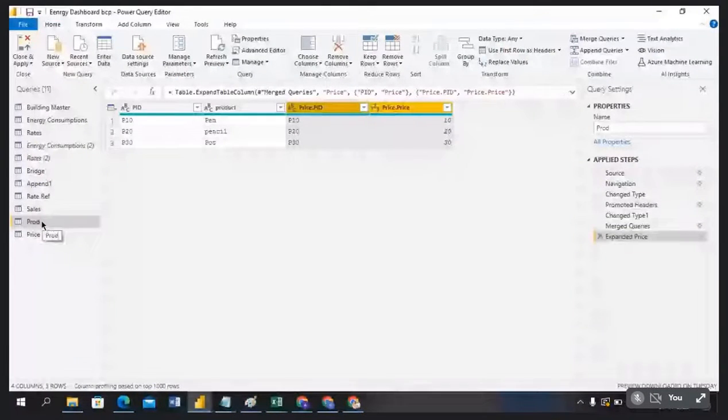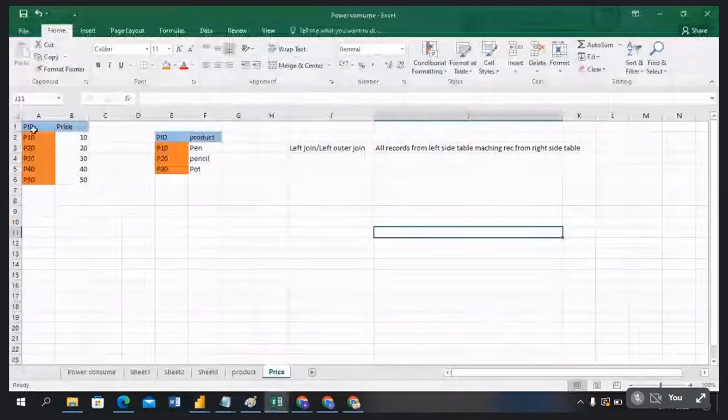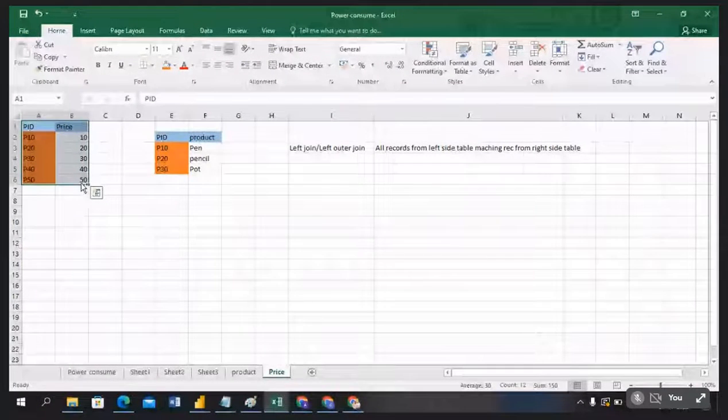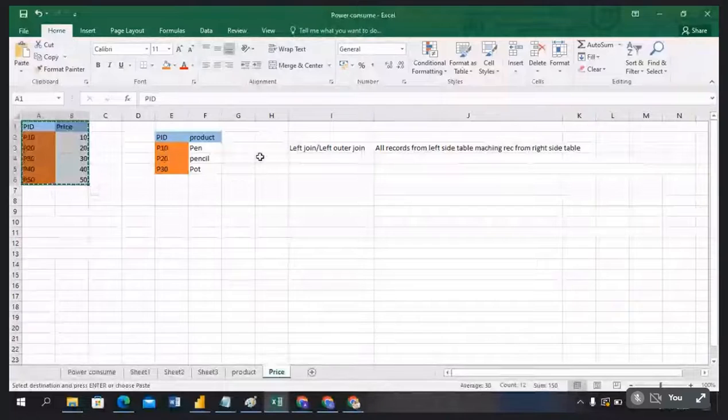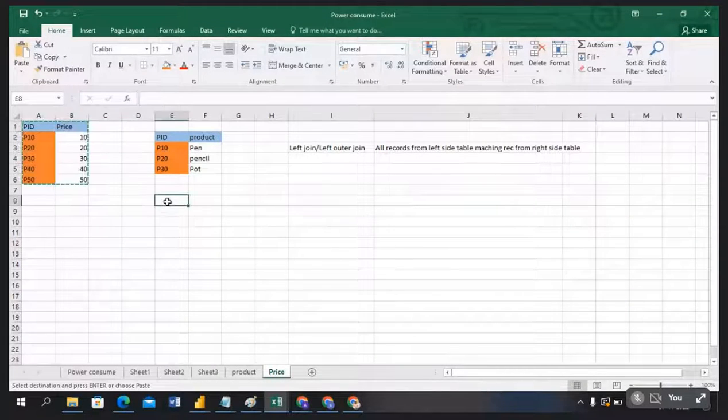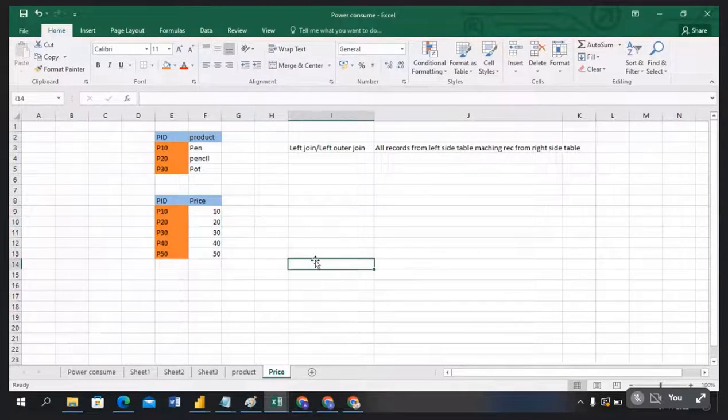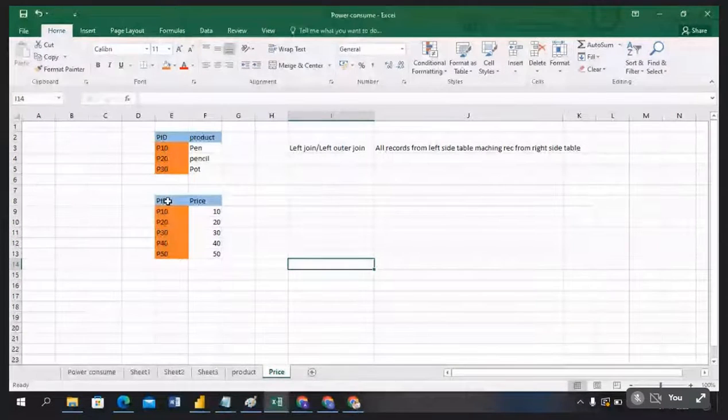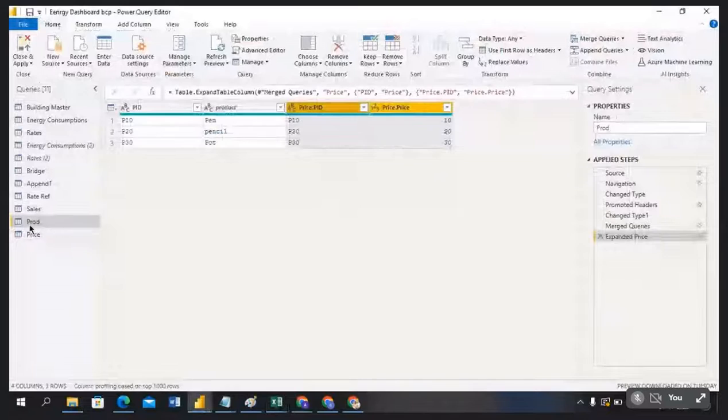Now, as per our data here, the product table is the left table and the right table is the price table.